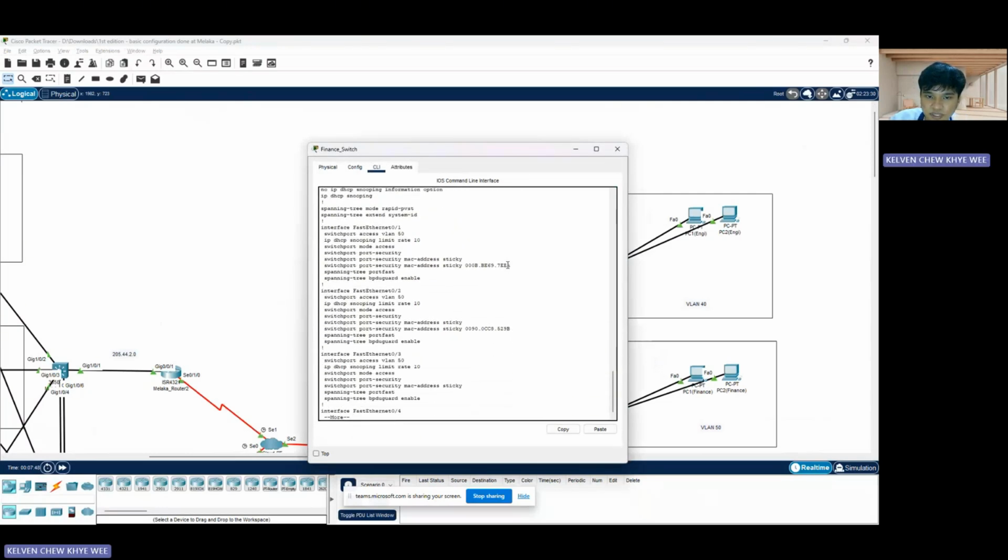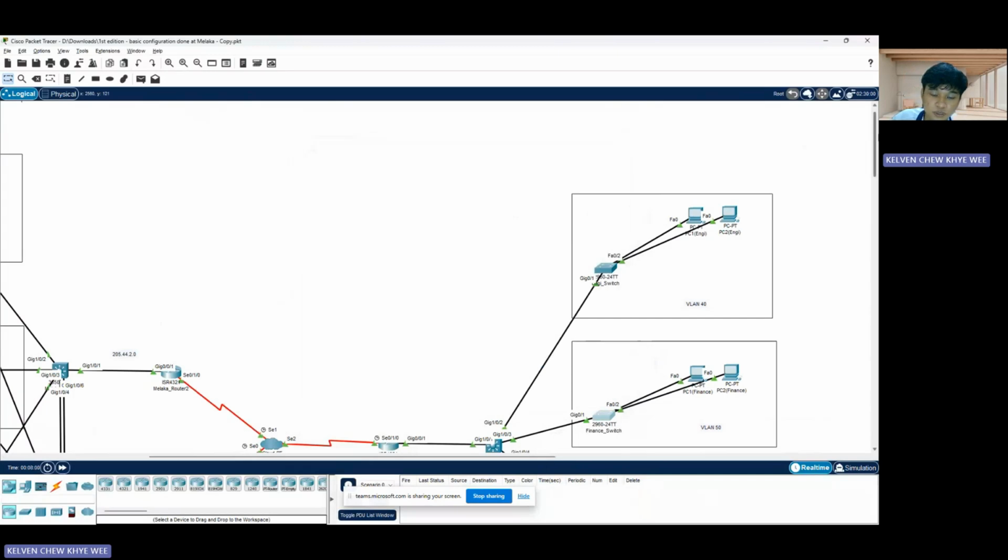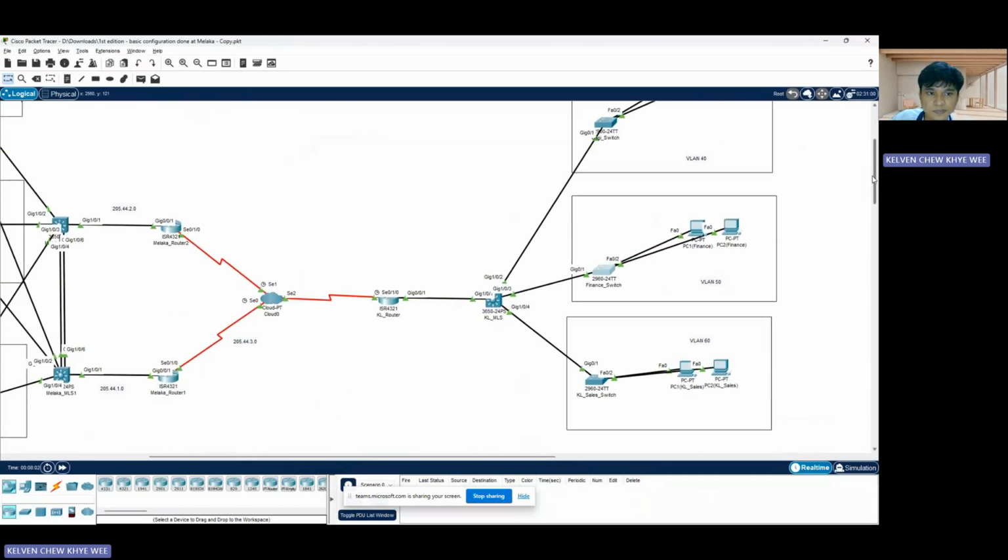It's the same for the KL area also: rapid PVST, and also port fast and BPDU guard for active ports. And that's it for our spanning tree protocol in our network.